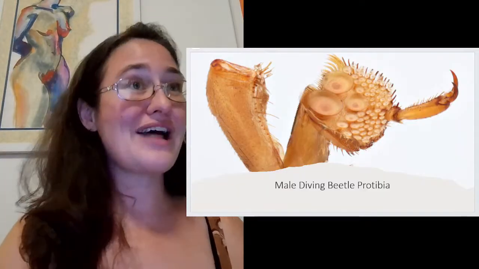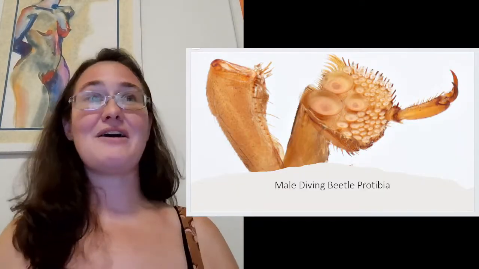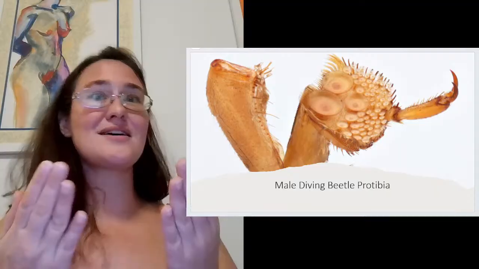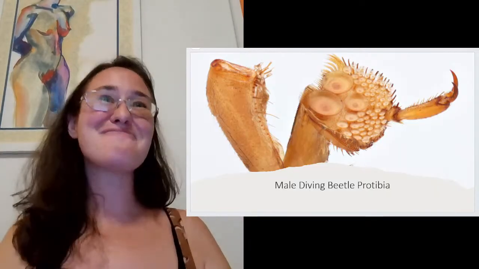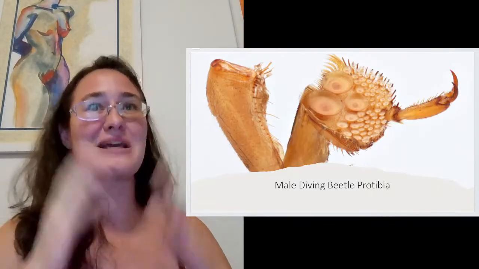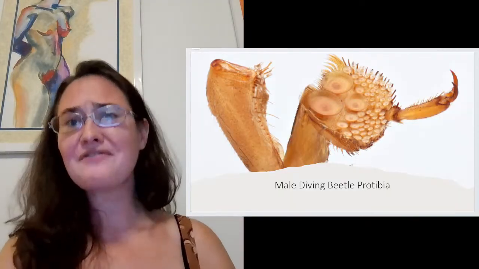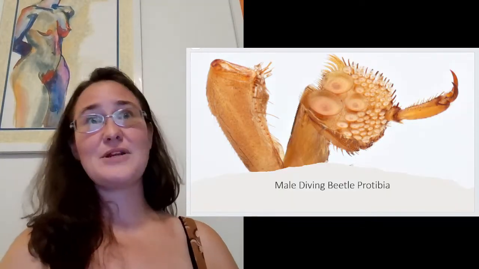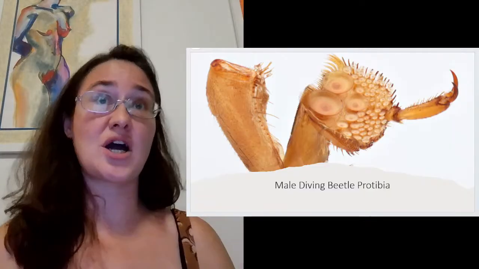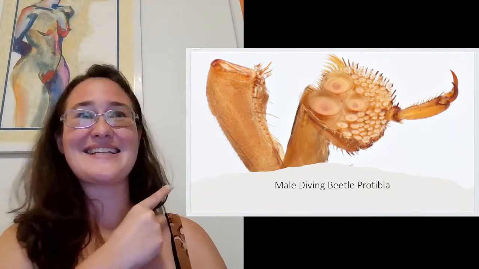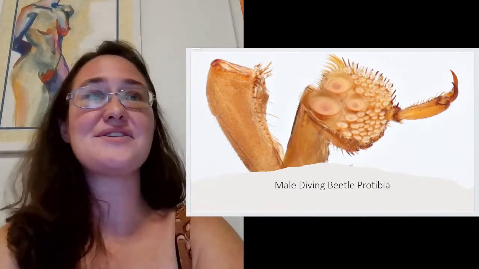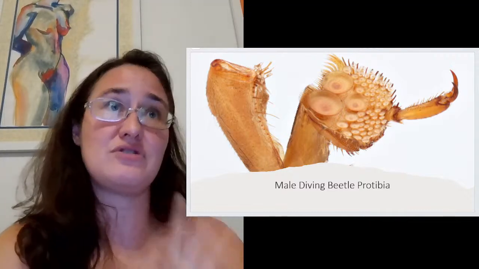So if you collect two diving beetles, a male and a female, and you look at her grooves and his suction cups, you can kind of match them like a little puzzle if they're the same species, which is kind of great. Now, having grooves made it a little bit tricky for the really big suction cups to hold on. And that is where the males had to come up with a new evolution, a new adaptation.